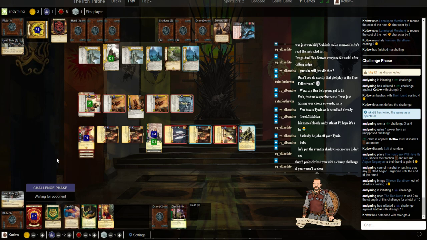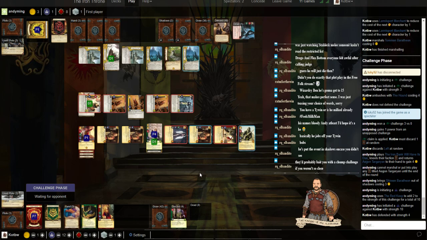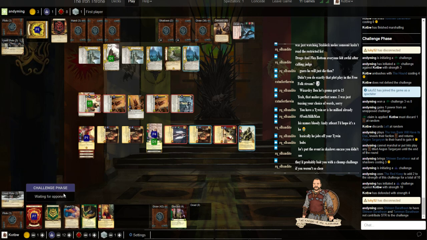And he can do what he wants to do. If he wants to bounce, because this way, we stop the unopposed. And if he wants to bounce a card into shadows, he's more than welcome to. I imagine it'd be Brienne. Now, here's where I'm not sure. Sorry, I'm not sure in the ruling what happens to the power on her. This is something I have thought about.